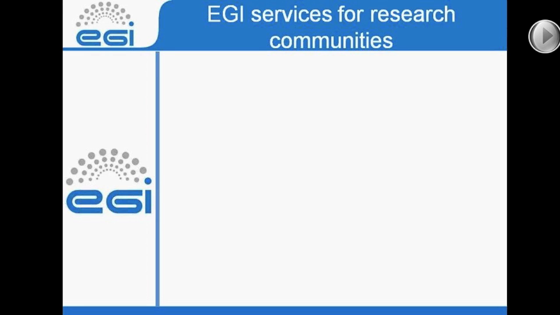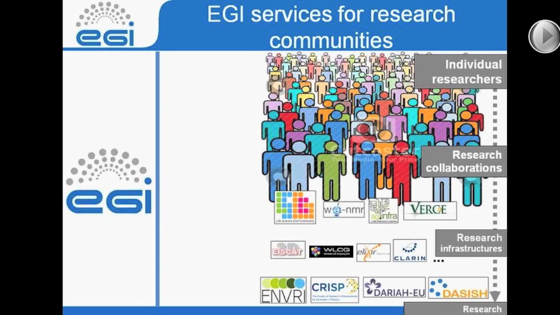So in these 2 domains, what are the services that we can provide for a research community in general? Research communities are very different. That's what we learned over the last couple of years. But we see a common pattern. The common pattern is that every research community has different layers. The thickest layer is the individual researchers who work mostly alone and need high performance computing or high throughput computing capacities in order to implement the applications, the models, the algorithms that facilitate their personal research workflows and research agendas.